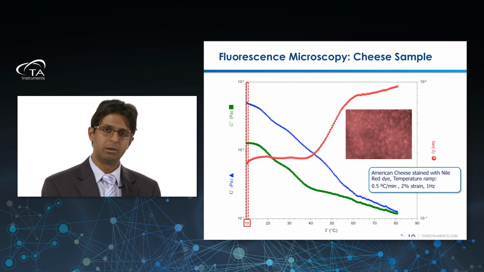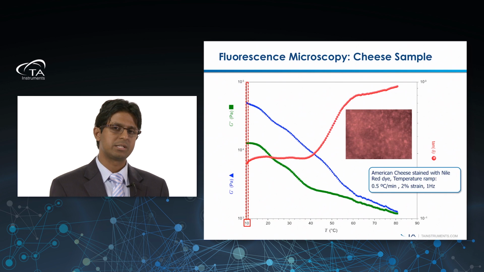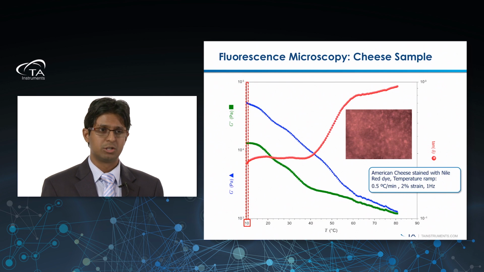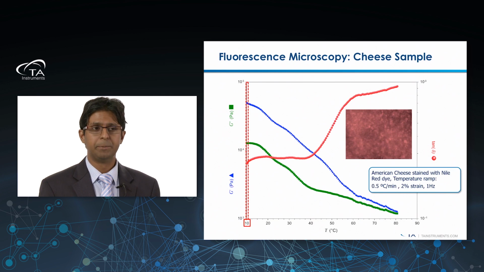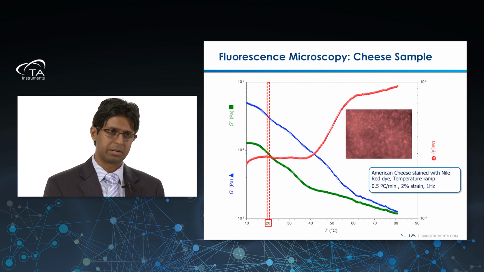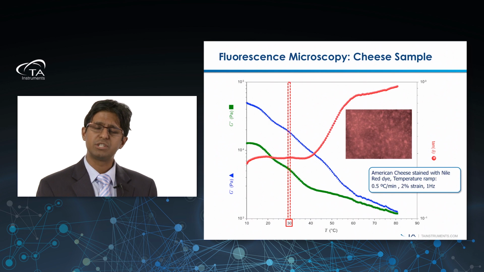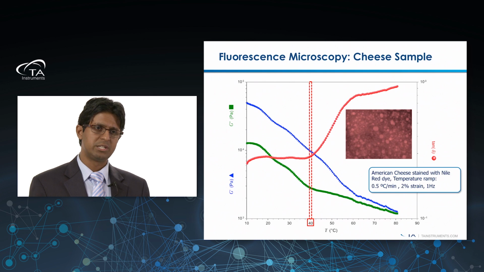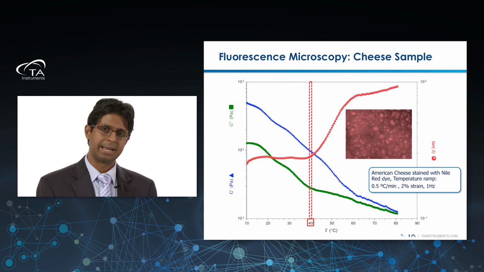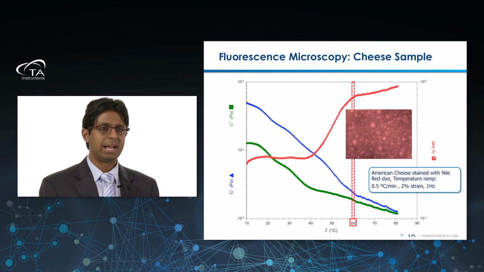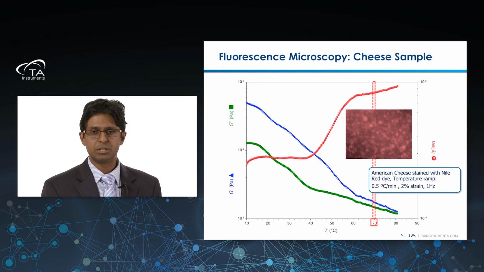Start at about 10 degrees Celsius. All of the images in the slide have been given false color just to improve visual clarity. So we start at about 10 degrees Celsius, and as we ramp up the temperature, initially we don't see much of a change in the micrographs. When we get to about 40 degrees C, right at the point at which the tan delta starts to increase, we see some increase in the size of the fat domains. And then as the temperature continues to increase, we don't see much of a change.